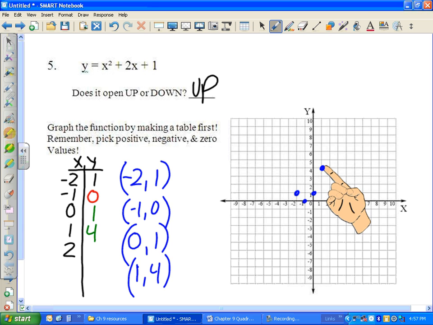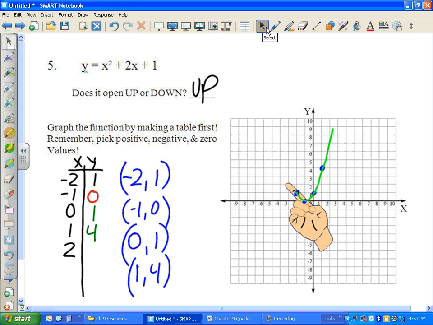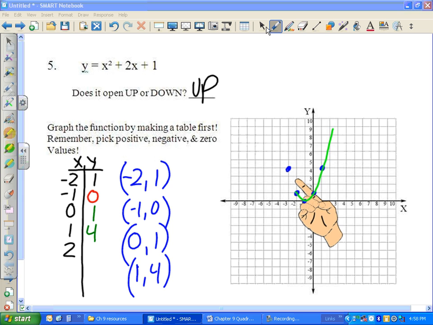Okay, what do you notice? I hope you notice that a parabola goes kind of like this, look, and then it curves back up. And so guess what? I'm not even going to do the one at negative 3, because the one that's going to be right there is actually the same distance from the middle of the parabola, which is here's the middle. Here's the axis of symmetry. So from here, if this is 1, 2, then from here this should go 1, 2 right there also. There's that point. And then you can graph your line. Okay, that's the graph.